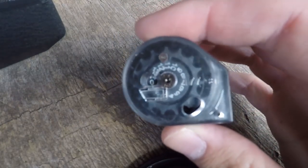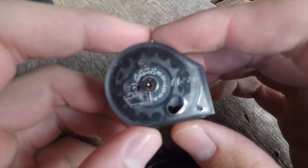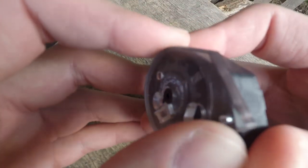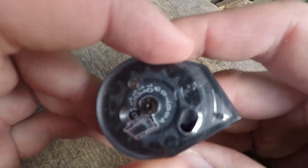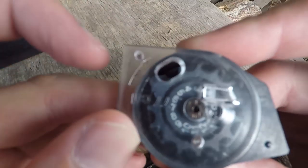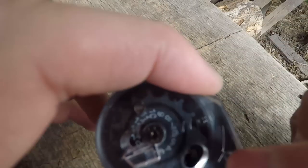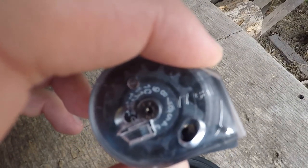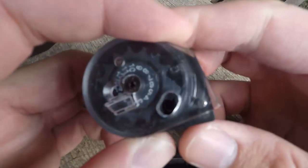Nope, before we get to the handling section, we have to talk about how to load the mag. Now, if you've seen the Puncher Pro 500 review, then you'll know how this works. All you have to do is, you'll see there's sort of a little rubber toggle. And all you have to do is spin the mag all the way around, which then the toggle you can see is on the right-hand side of the first pellet hole. And then grab a pellet. And you can either do it through the bottom backwards or straight through the top like so.